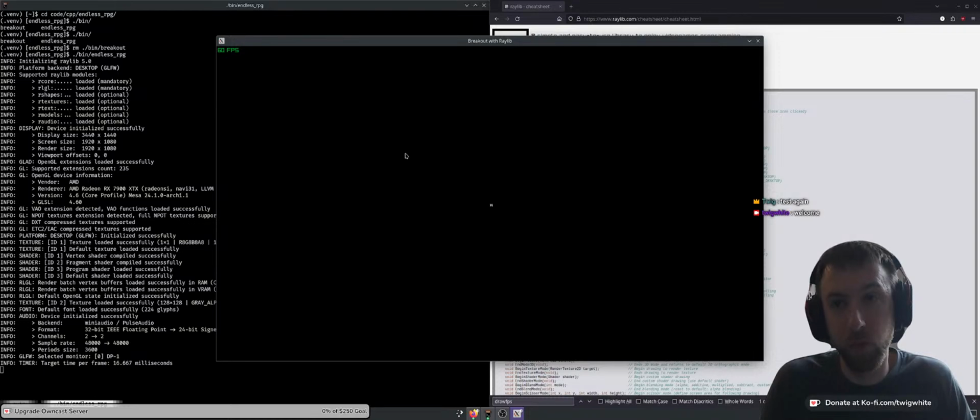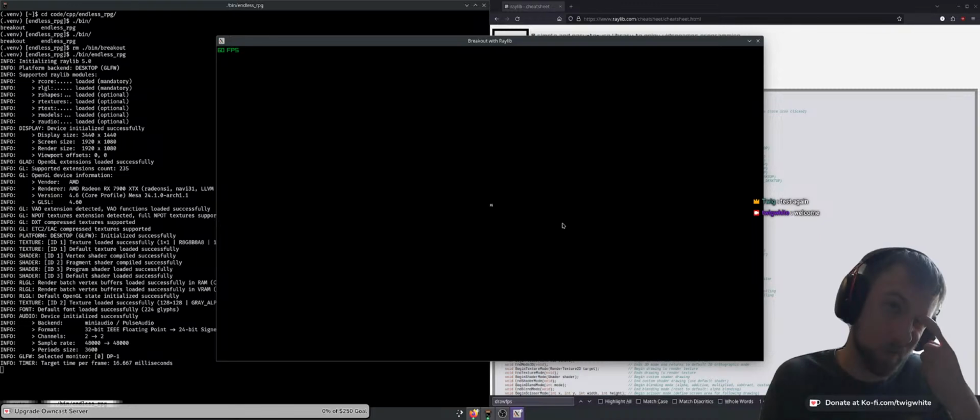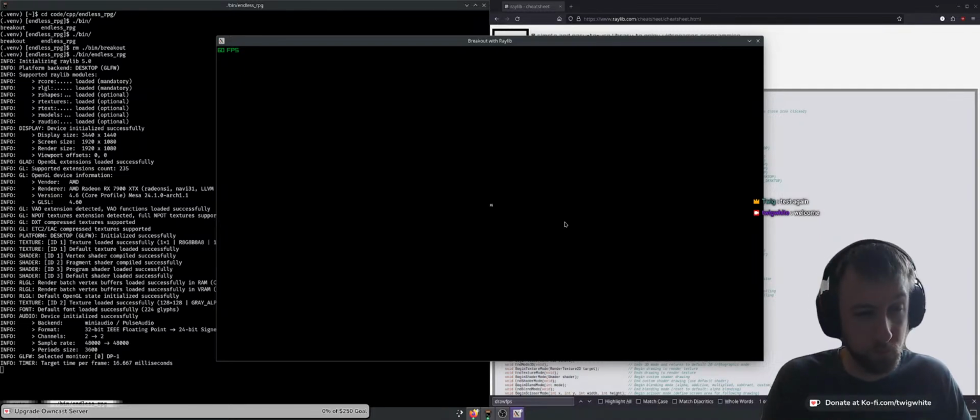The biggest problem was that I wanted to get hardware encoding working, and for whatever reason it would not work. It was mostly just me being dumb, because there's VA-API. It's a video acceleration library, and I installed the library and the utilities for it, but I did not install the drivers for it. There were the Mesa drivers, however you pronounce that, for AMD, and I didn't have those installed, so nothing was working.